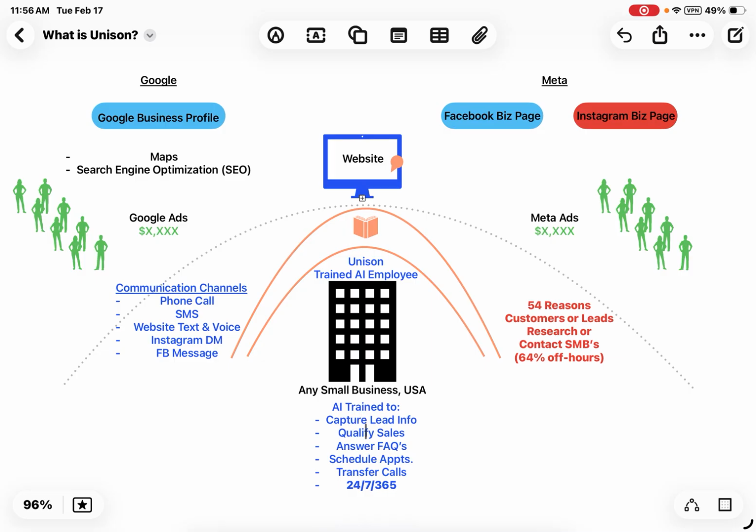Those are qualifying questions that the AI is fully capable of asking and gathering that information, so that the post-processing of that transcript can get the information that's necessary to the salesperson already formatted, already done. We've already qualified this lead as this guy's serious. He's interested in a countertop. His project starts next month, and he's interested in granite. That's just one example. Obviously, it can answer frequently asked questions.